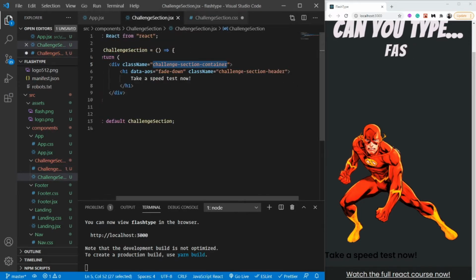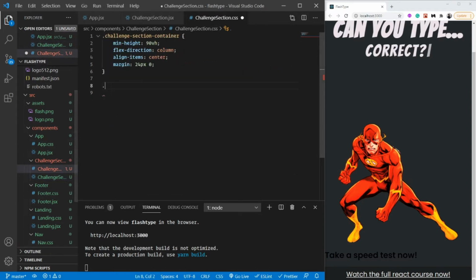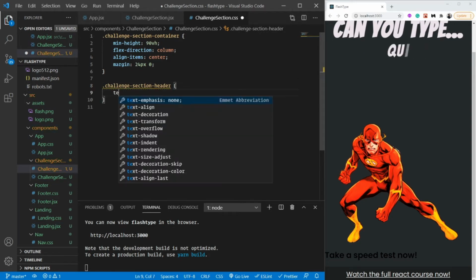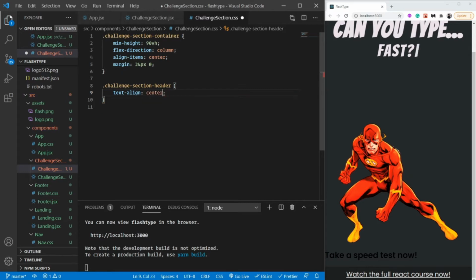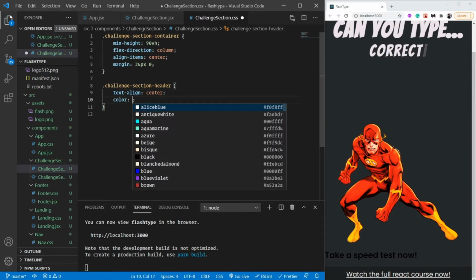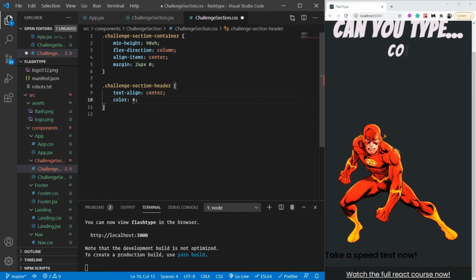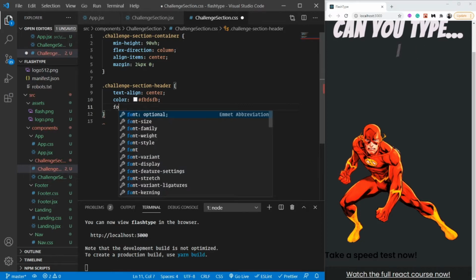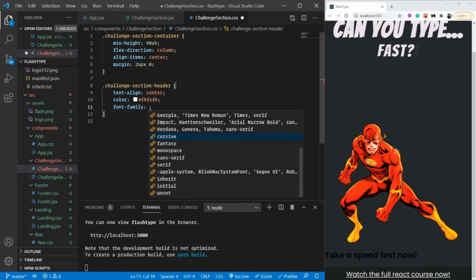the header component, which is going to be the challenge section header. And once we have the child component ready, you can easily see the changes that are going to be reflected here. So first of all, we need to align our text as center here, and then we have to put the color. So let's say something around white, like FFF should be good, but that would be too white. So let's go to F6FB. That seems to be pretty good enough. So that adds a sort of pinkish touch, which looks good, at least on this particular style.